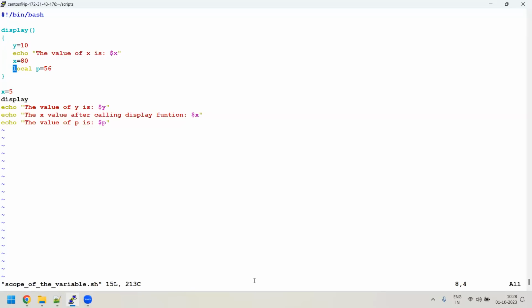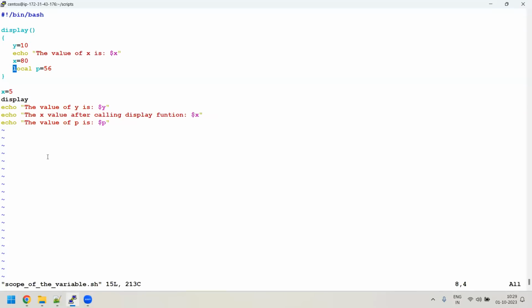Is it clear, guys? I hope that you are understanding. Rudra, can you confirm if you're able to understand? Yeah, understood. Simple, right? Yeah, simple. Very simple, but you have to understand the scope. That's the reason I'm saying that, what is the scope of the variables? Yes, good, Lawrence. So that's how it is.